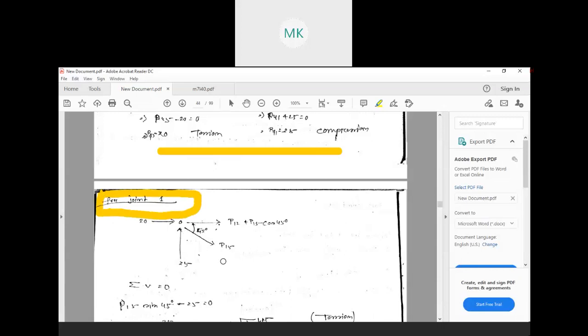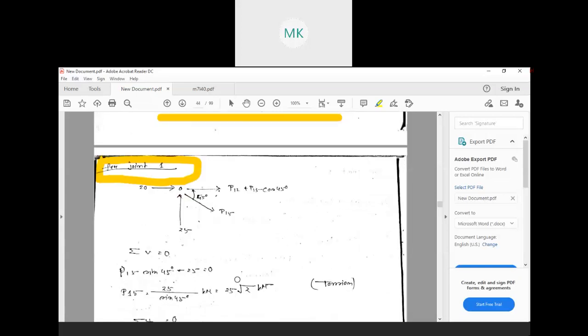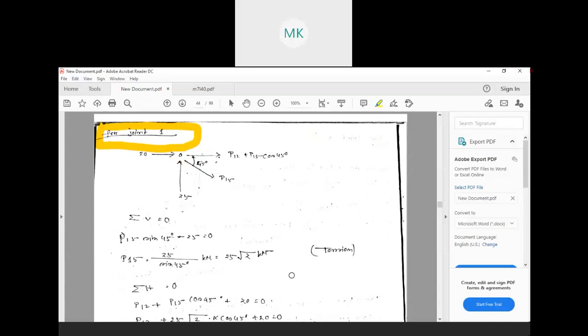I think all of you know how to resolve the forces. If the angle is given, along the angle it is cos theta, and against the angle it is always sin theta. So you can easily calculate these things also. Just put the values, try to solve all these unknowns. These unknowns we need to find out. And remember one thing, whatever you have calculated in the earlier joint, if the values can be used in the next joint, you can directly use that value.